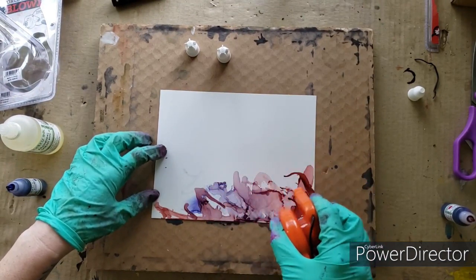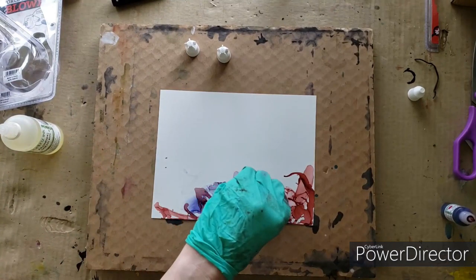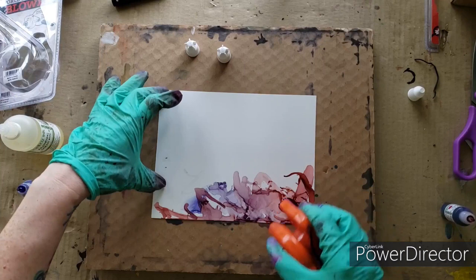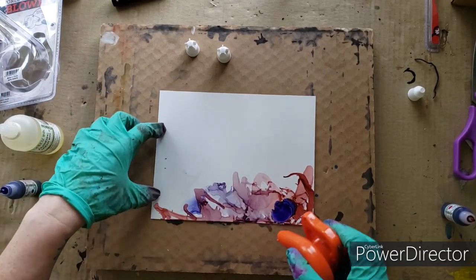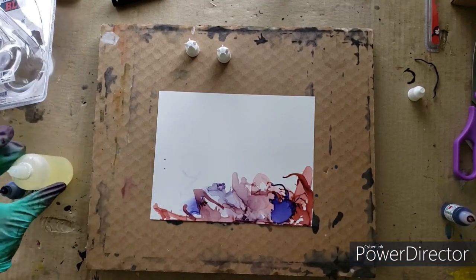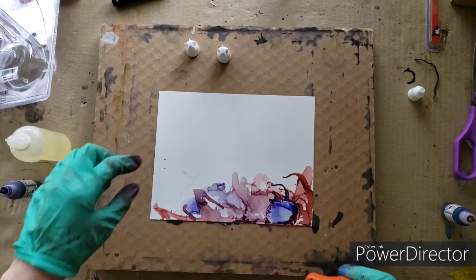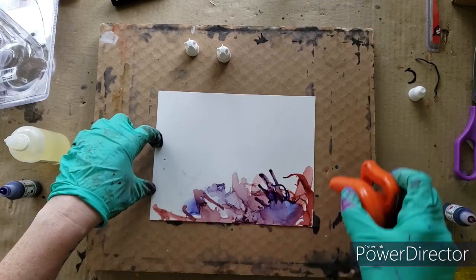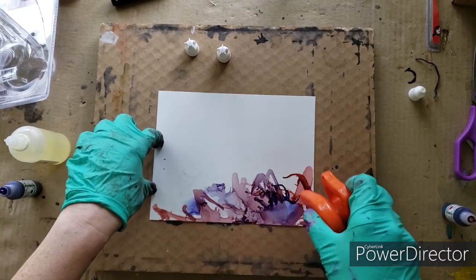So I've taken the end off, which is nice that you can. So it's slightly wider. So let's see if I get a bit of a better result with this. Sometimes I'm going right on top of the ink, sometimes behind it, just to see what movement I get. But see, that had dried already. That literally had barely any movement from it. So let's add some blending solution, see if I can get these two colors mixing together a little bit better.